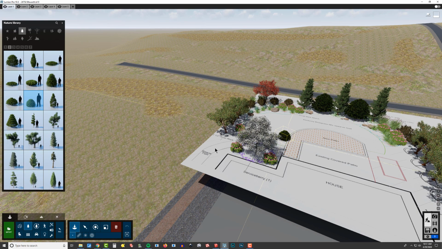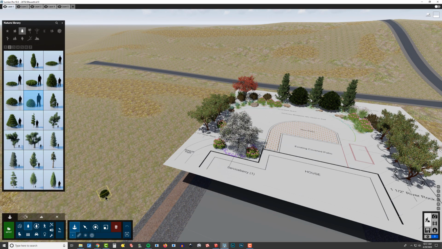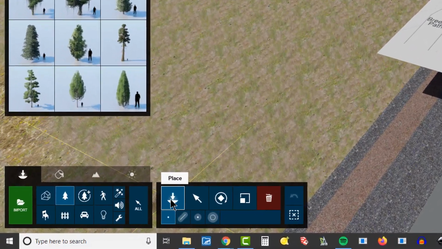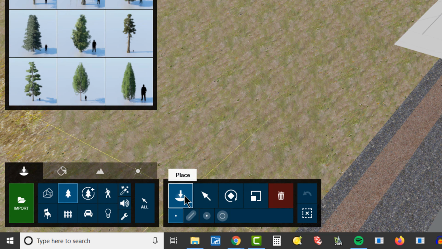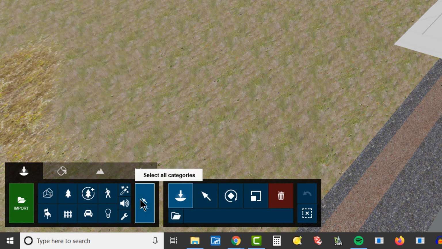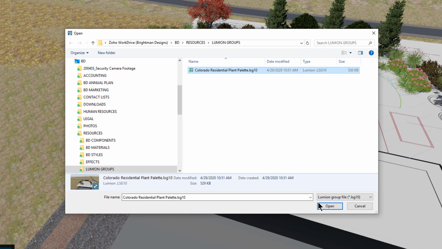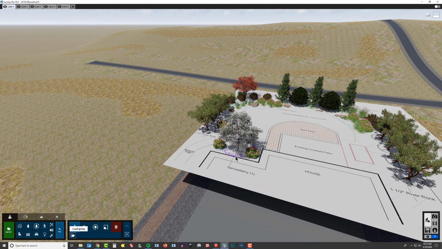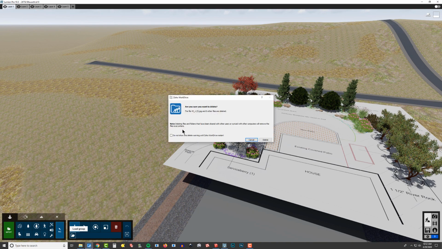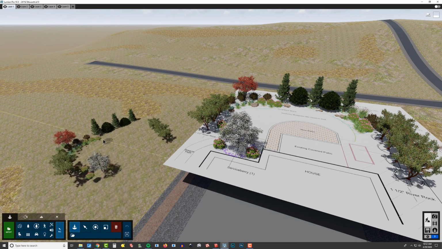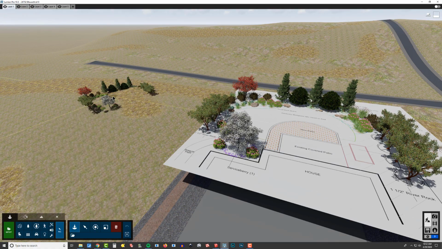This also applies if you didn't want to sit around and wait for me to find all these different plants and go through it. You can do this. You'll download that plant wherever. We'll make the link obvious. Keep in mind that to place a group, you have to go to place down here at the bottom left, and then you have to be on all. And see, when I hit all, it gives me this folder, so I can load a group. Now I can choose this Colorado residential plant palette, choose open, and it's going to import this group and load it all up. There we go. So now you just drop it in your next project and away you go.